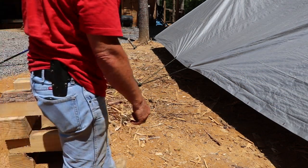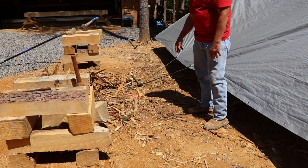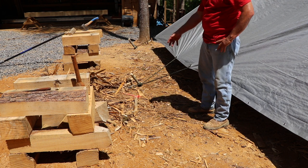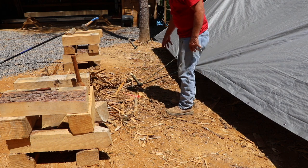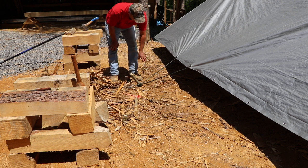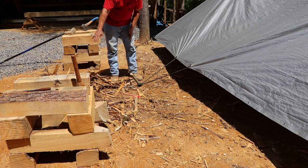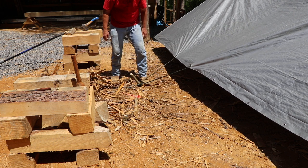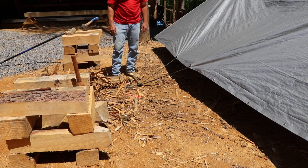The reason that I only put three instead of four, I put one in the middle and tied two sides to it, because I've got to be able to lift this up and drive the tractor through it in order to be able to stack these logs. So if I just undo these, the two outer ones, lift it over, I can drive right over this center pin right here, and I can get to the logs to unload them and pick them up if I need to.